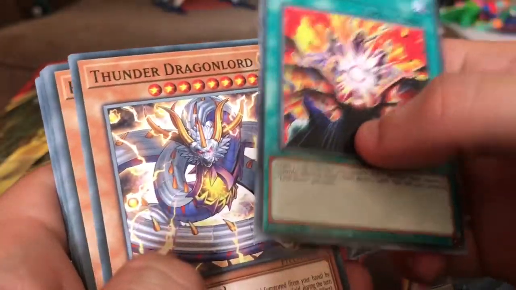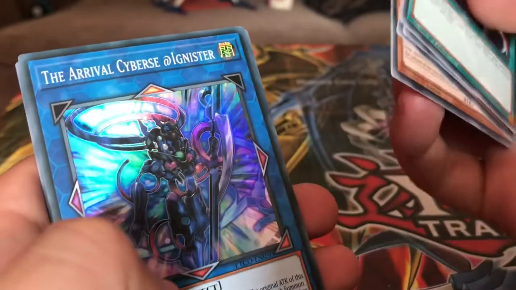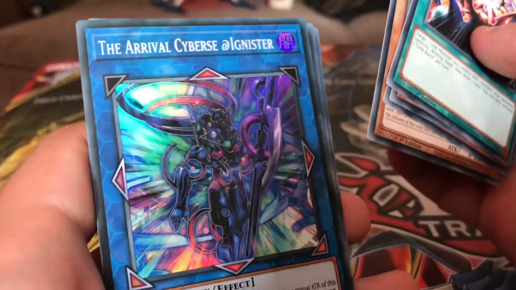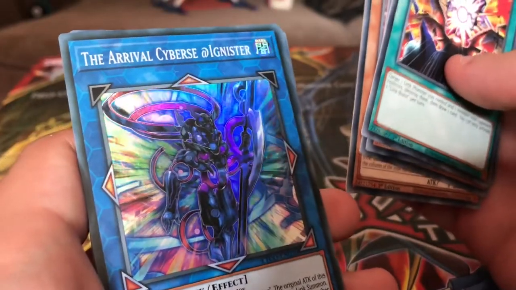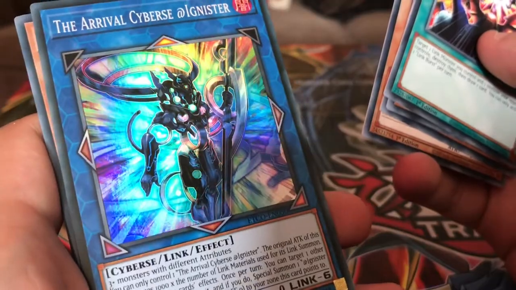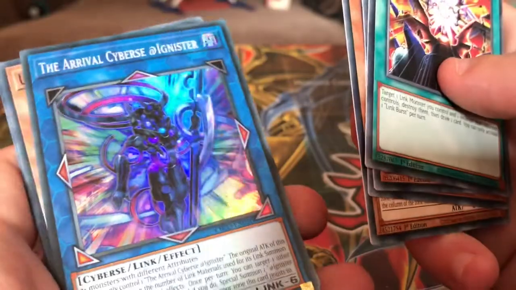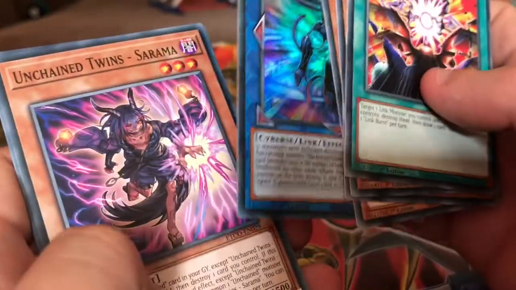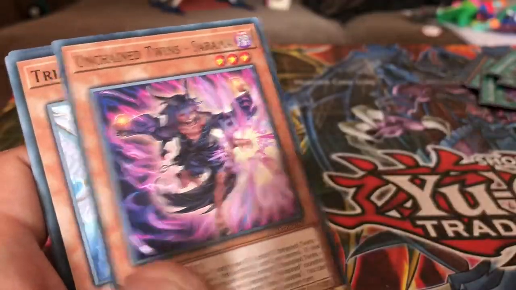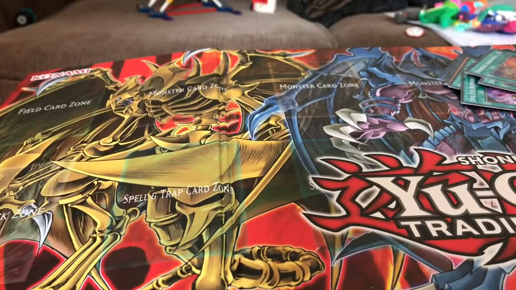Burst, another Thunder Dragon Lord, Parallax Seed, another Goldilocks, and nice, that is what I was after. The Arrival Cyburst at Agnista. It's our first Agnista card in this set, and it's the first Link 6 monster in this set. That is absolutely stunning. Unchained Trin's Samara, another Trias, another King Beast, Splash Mage. Liking these Link Splash cards. These Link Mage cards, I should say.